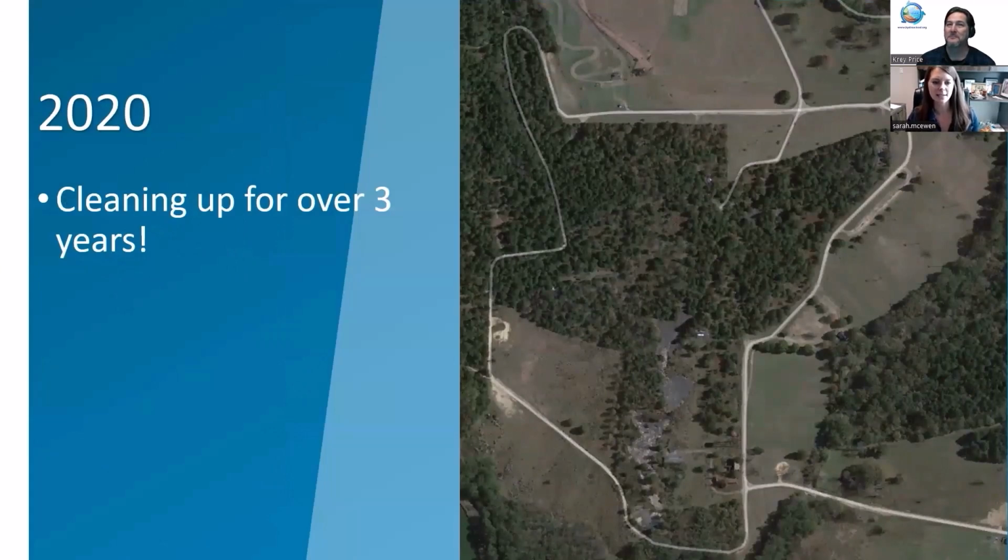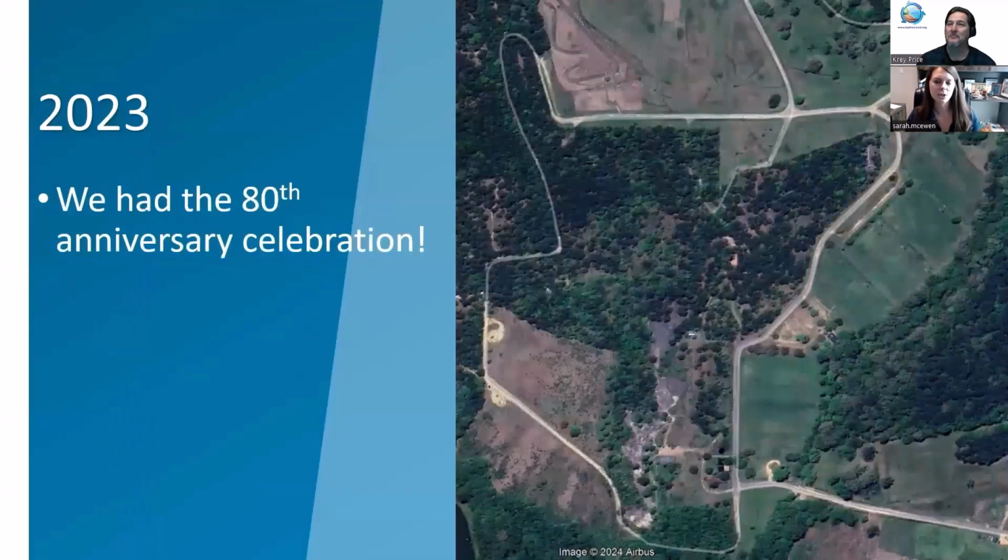So we increase access to these panels. We try to create a buffer. We cleaned up. But what also happened in 2020? COVID. So we weren't able to get out to the park for 2 years. But in the last year or so, we held the 80th anniversary celebration, and we've tried to get back out with more volunteers and increase access again to this incredible engineering landmark.